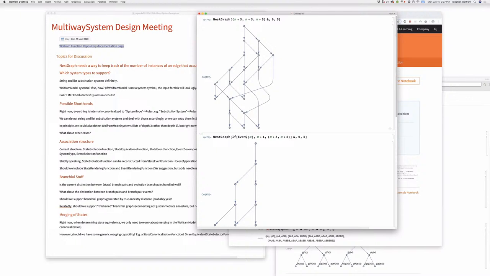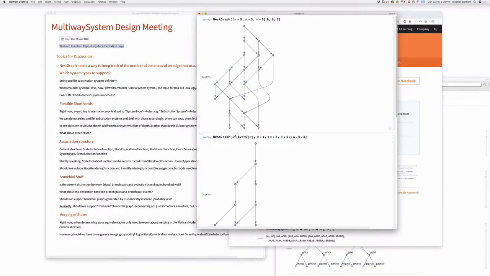Correct me if I'm wrong, but I'm pretty sure that NestGraph does not assume that the function is deterministic, right? So if I have some function, say the example from the documentation where it finds synonymous words and makes that network, and I give it the word fish, and it finds synonymous words, and one of those words is also a synonym back to fish, then I think it checks for synonymous words to fish again. It doesn't say, oh, I've already been to this vertex, I don't need to check it. Is that right?